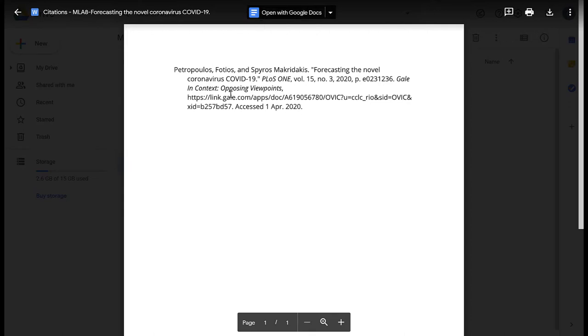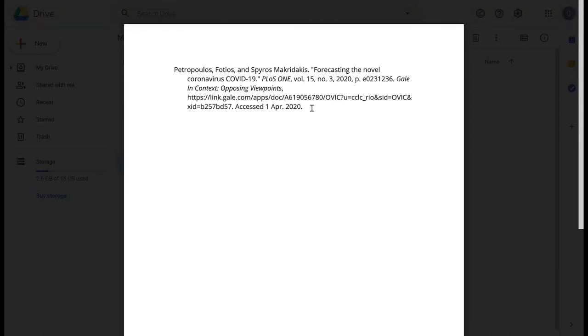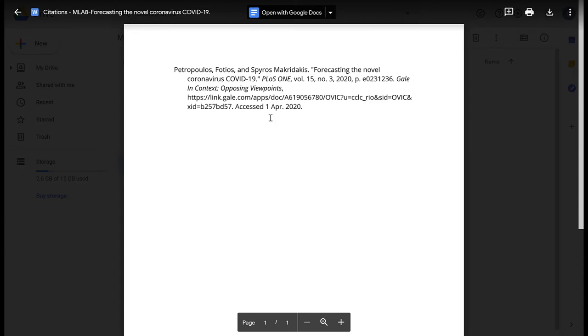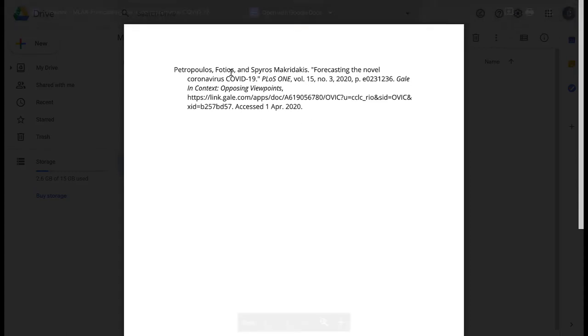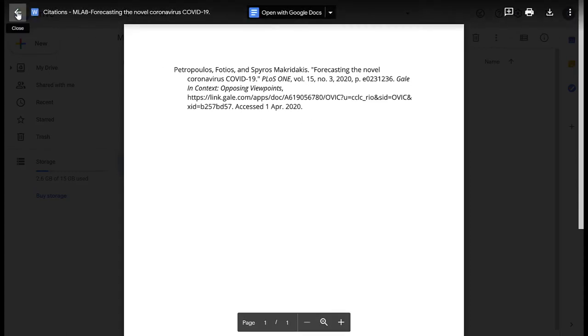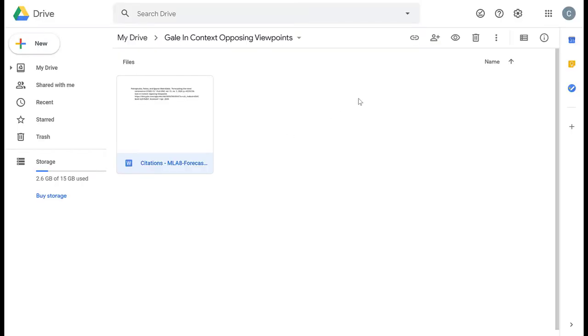And keep in mind that there is editing that I need to do to this citation. It is not double spaced. The font is wrong. I have to double check the font size. And when including with my other citations, I want to make sure that it's in alphabetical order. So that's all still some work that I have to do with my citation, but 90% of the work has been done for me through the database.